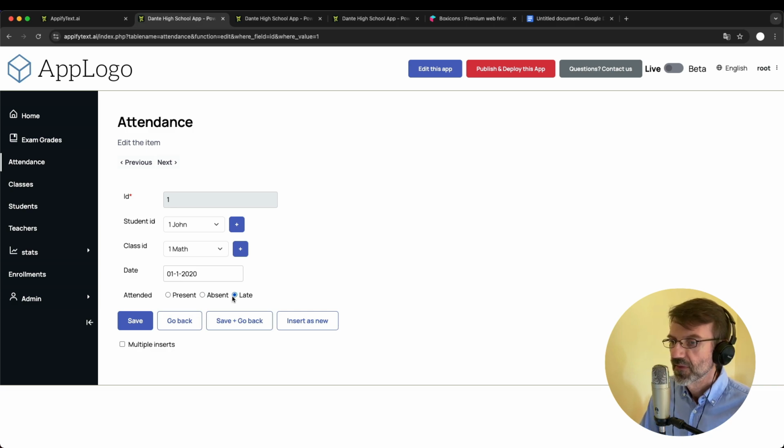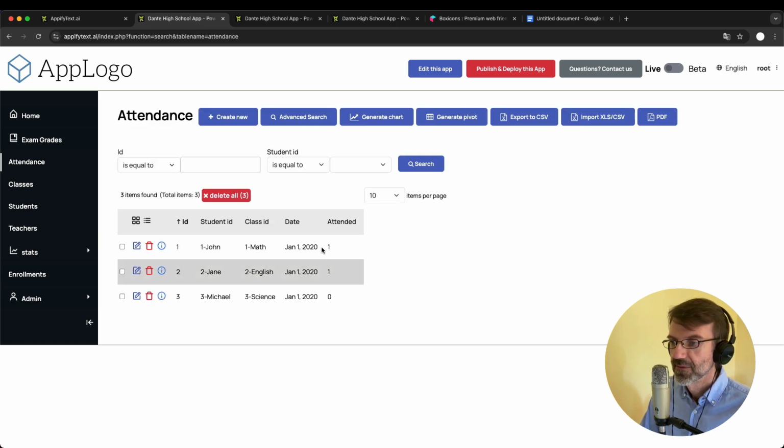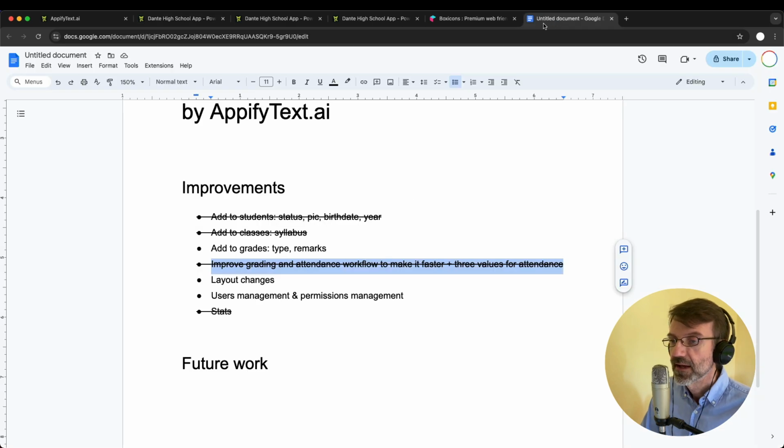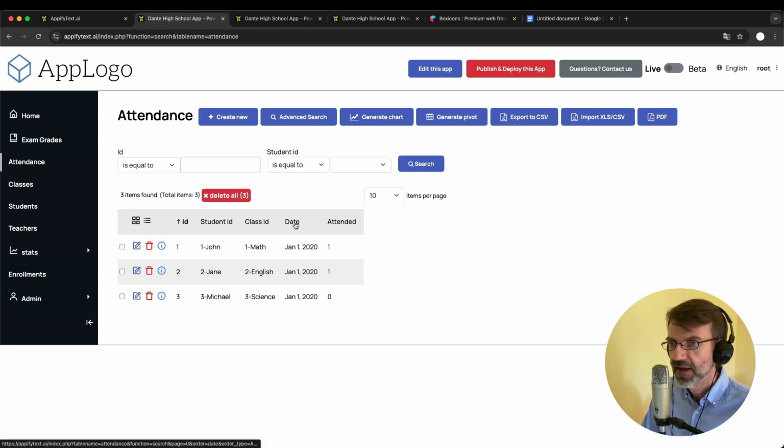And this is one thing. Obviously, now all the records have wrong values that we have to update. Next thing I want to work on is the layout, but let me add one additional thing about our data.